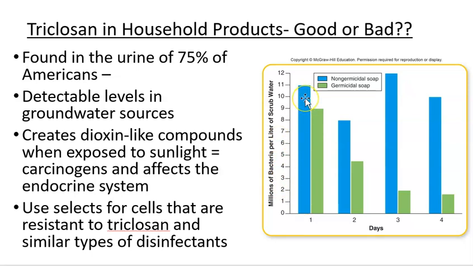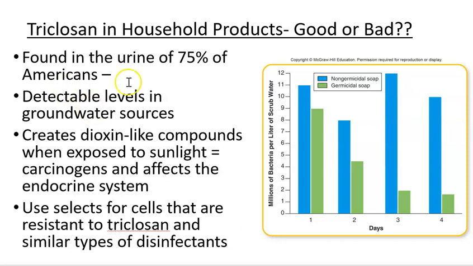After 1 day of incubation, we can see that you've still got a pretty good number of cells, and where you really start to see the drop off is after 2 days of incubation. So this germicidal soap, so think Dial antibacterial soap, did not have an immediate effect on the growth of those cells. It took a few days for this to actually have an effect there. This is not working immediately. It might reduce the load at the beginning, but it's certainly not germicidal where you're killing off a massive number of the cells all at once, which is what people tend to think is going on with these germicidal soaps.